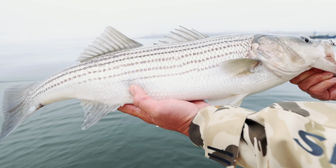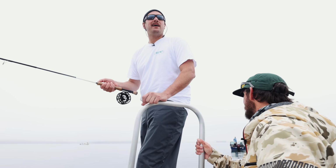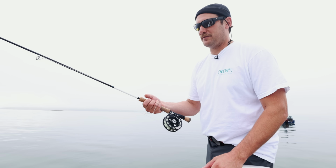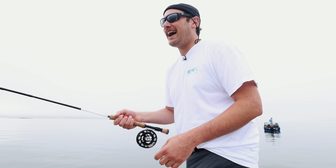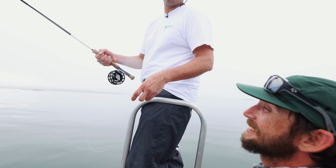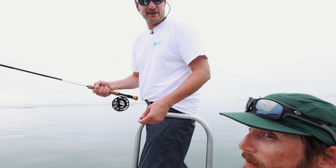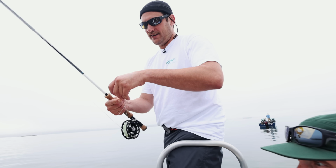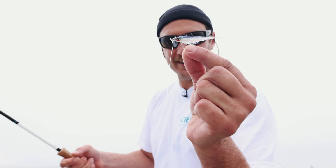Gorgeous. Isn't that pretty? First fish caught. It was a gorgeous fish, man. The second striped bass I've ever caught on a fly. And man, what an awesome fight. You just really feel it with the fly rod. And this year, especially that size, they just fight. They just got some power, above their weight class for sure. And yeah, first fish on the fly we tied.